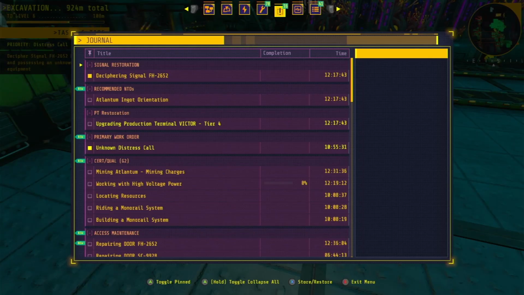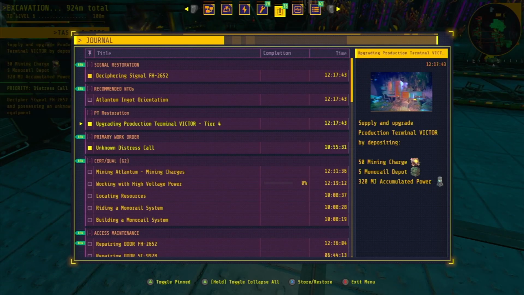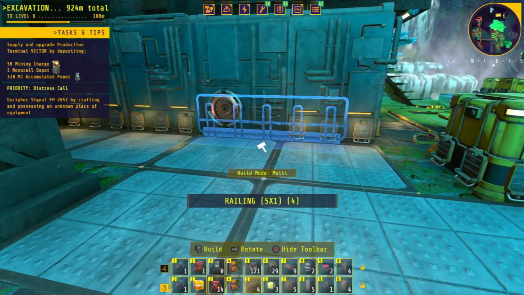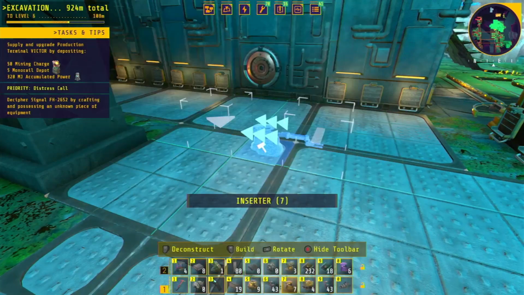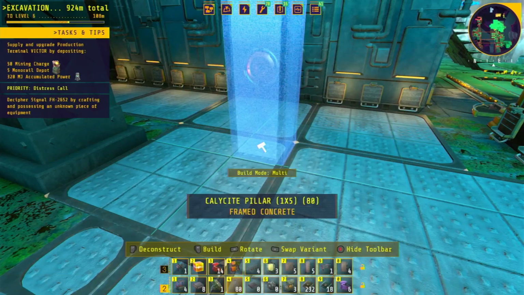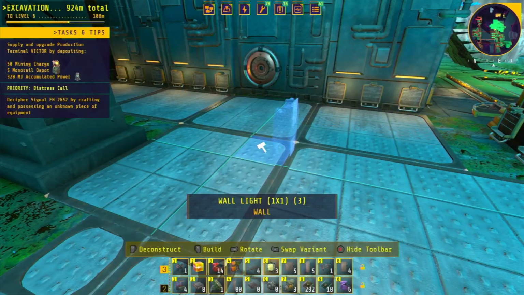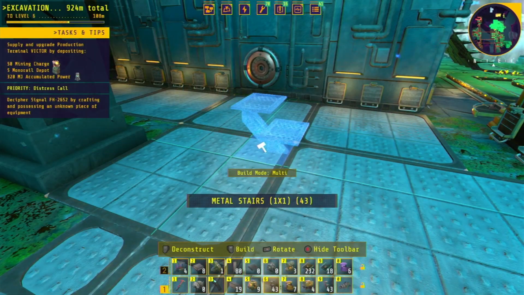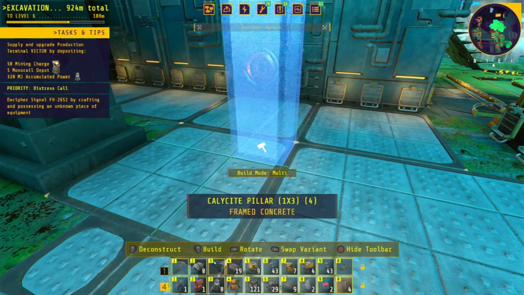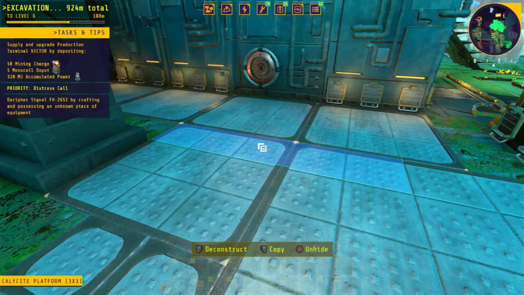Where's my tasks? Yes, so in order to upgrade Victor to the next level, we need mining charges, we need 5 monorail depots, and we need 320 millijoules of accumulated power. And in order to do that, we need a few more bits up here. First things first, have I not got them in? Accumulator... no, we'll cover that in a minute.